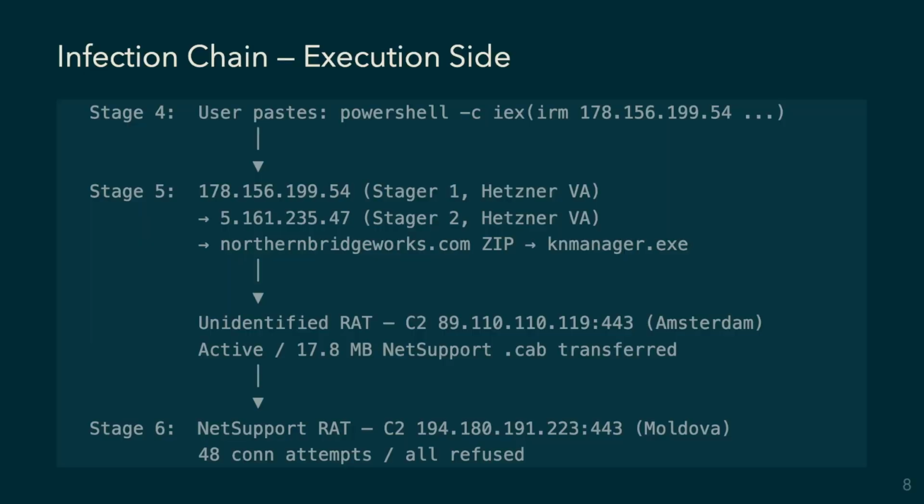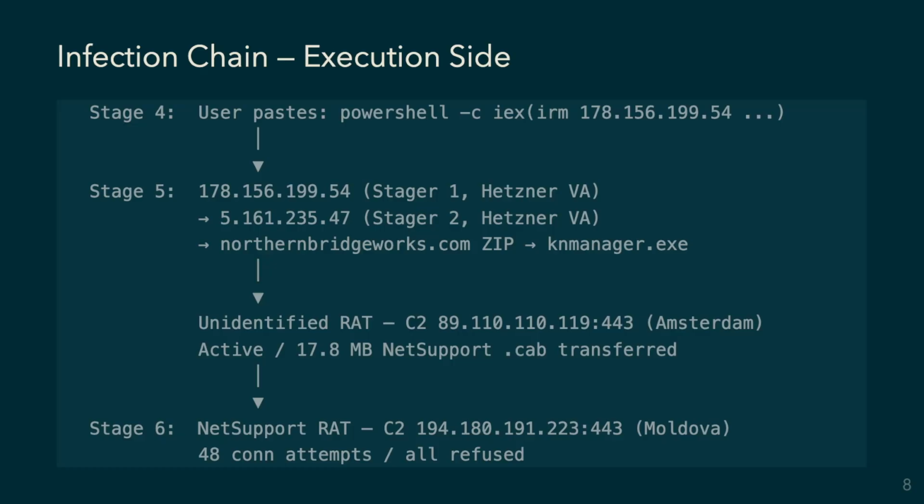All right, based on the PCAP and the step file, this diagram covers the rest of the stages, 4 through 6. And this is what happens after they press enter, where we just left off, the whole PowerShell windowless van. Stage 4, the PowerShell one-liner fires, and it downloads from this IP address that starts with 178, you see on your screen. That's the first stager, and that's the Hetzner company that I talked about earlier. And this in particular is in Ashburn, Virginia. When that happens, a script is returned. That script spawns a hidden PowerShell child process. No window, no tray icon, the malware equivalent of a burner phone.